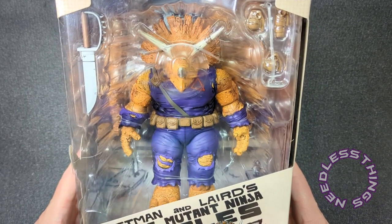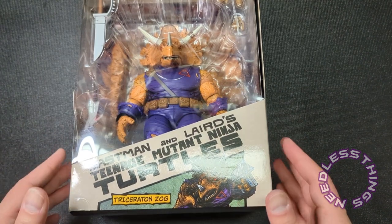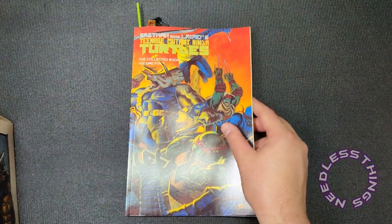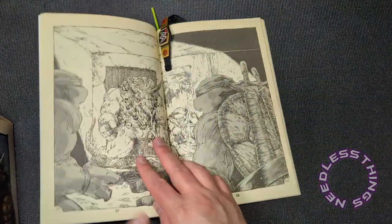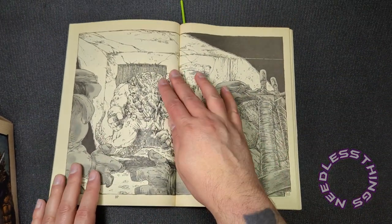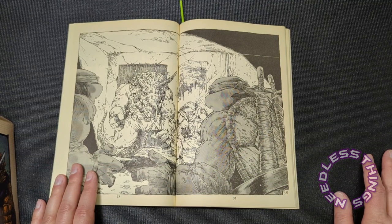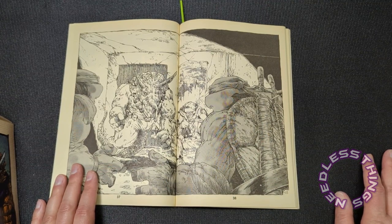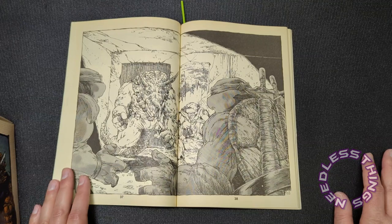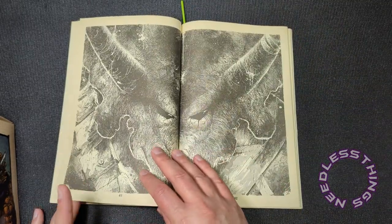I just happened to find it in store and was very excited because, if you recognize it, this is Triceraton Zog from the original Mirage comics run of Teenage Mutant Ninja Turtles. And it is from the Return to New York storyline, where the turtles finally, after a much longer time than you've seen in the movies or perhaps the animated series, return to the sewers of New York, where they discover a Triceraton who has been left behind after the huge conflict that they had with the Utroms and the Triceratons. So this lone Triceraton has been living in the sewers for a very long time, because the turtles are gone for a while. Got this beautiful black and white art.